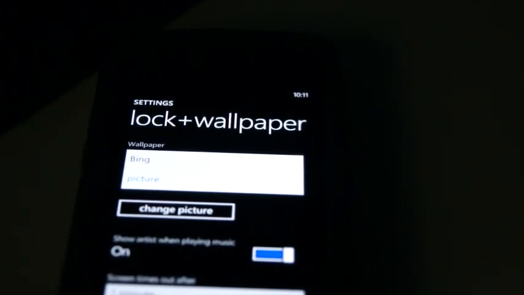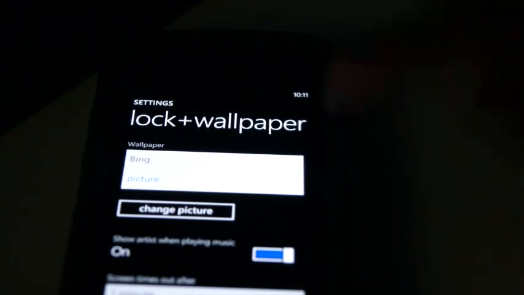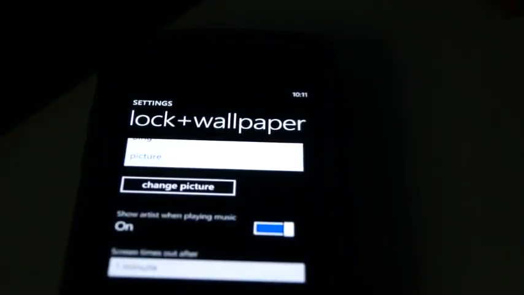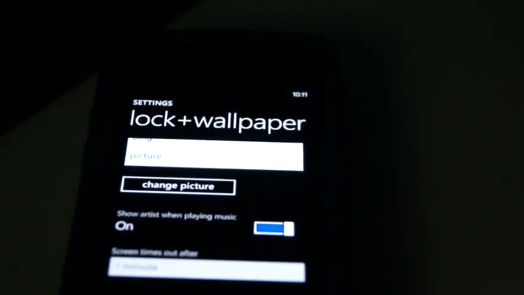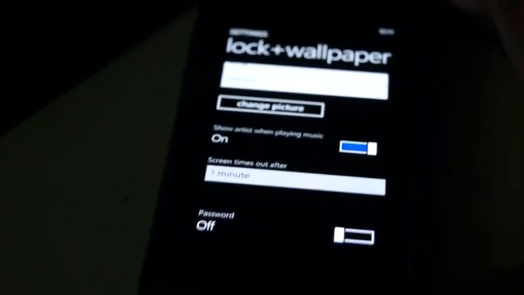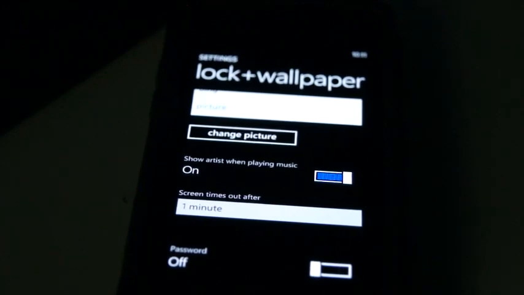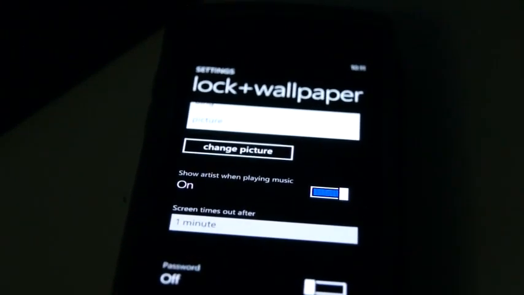And another quick thing that I wanted to show everyone, if you didn't know already, is a feature that was in all the past Windows Phone versions. You can allow your artist to show on the lock screen. So if you're playing a certain artist, let me scoot the phone back up, you can allow it to show up on the lock screen. That way you can see what artist you're listening to. You can see their picture, in fact.